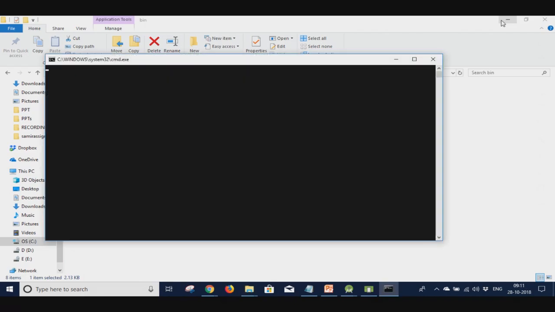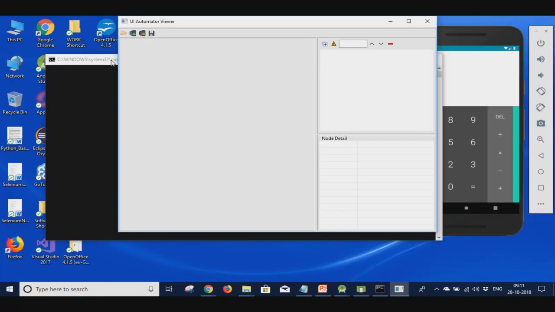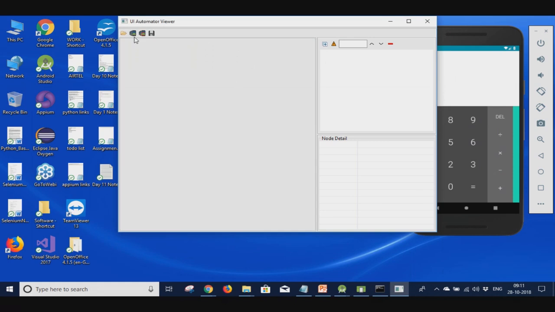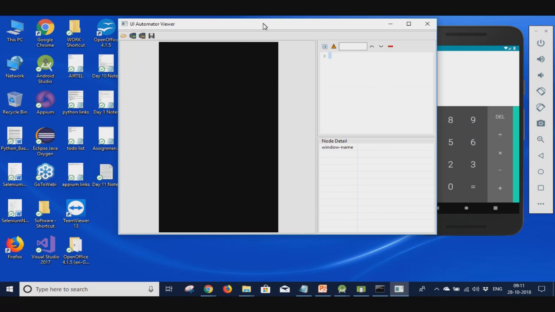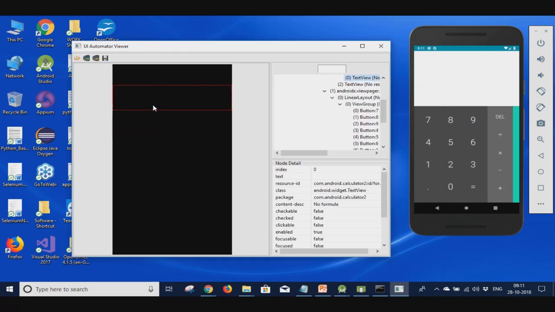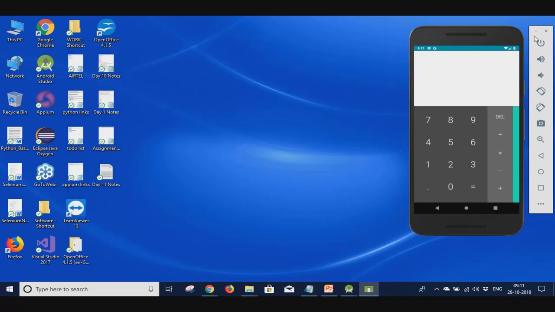So launch your AVD, then launch your UI Automator viewer, and then capture the snapshot. Okay, it's appearing black. Let me do it one more time.